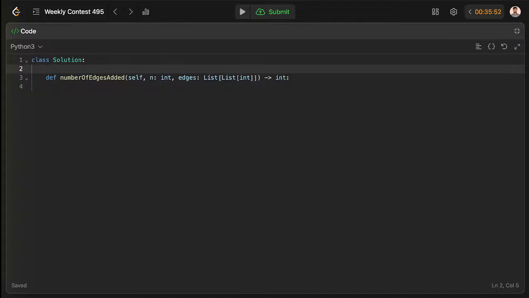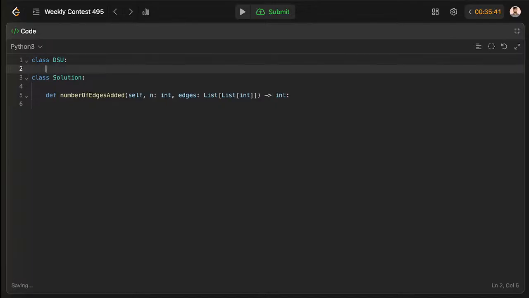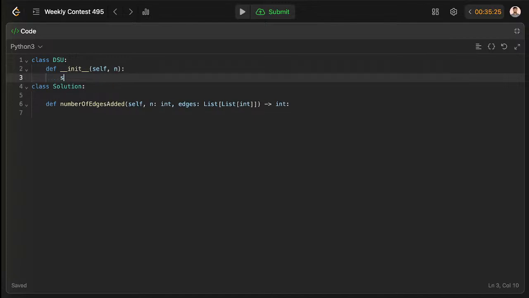So we'll define a class first, disjoint set union, and in this class we'll have def init, which takes self and the number of nodes n.